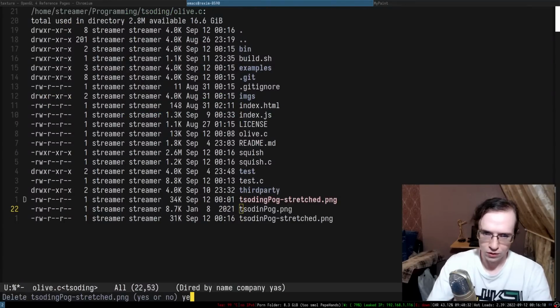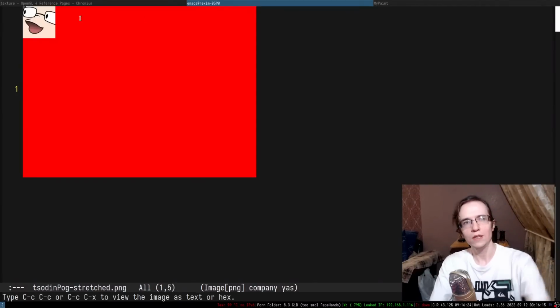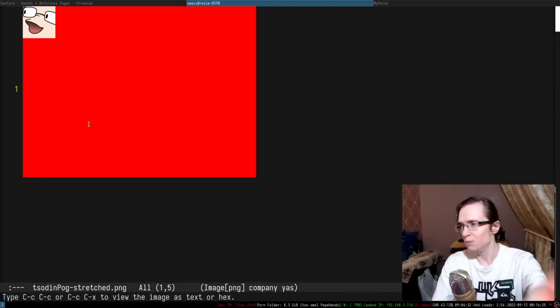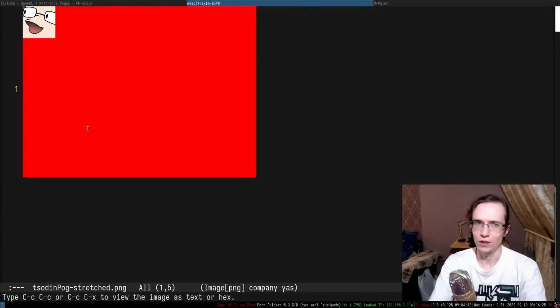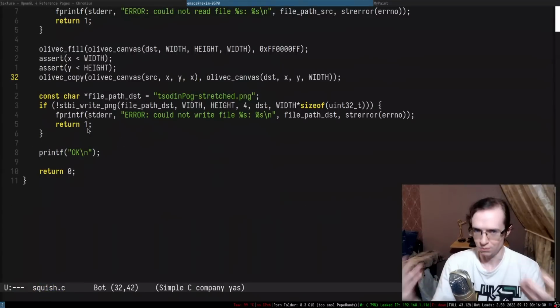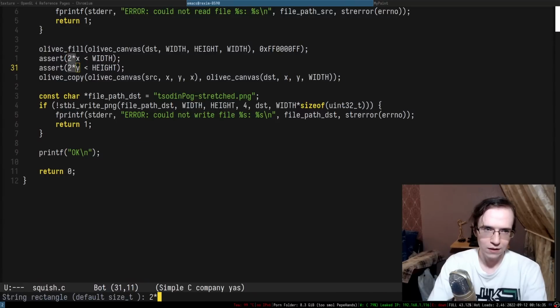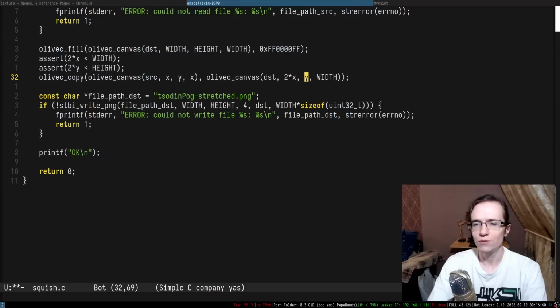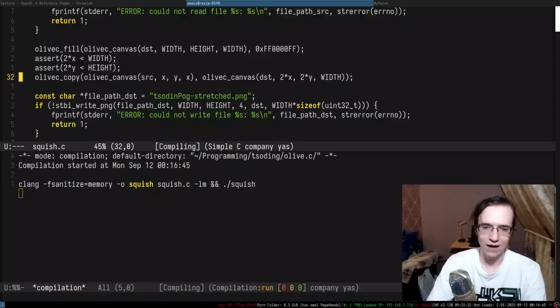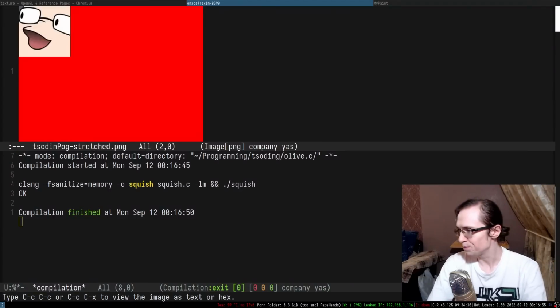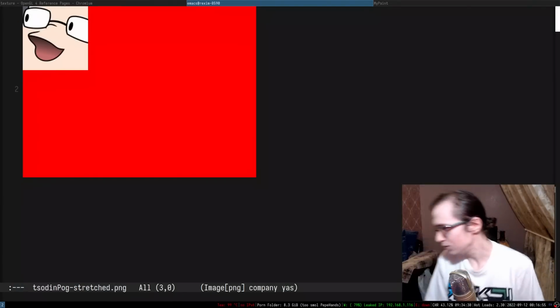So now if I take a look at the stretched version, as you can see, we have the whole canvas, and we basically copy this thing into the sub canvas, and it actually works. I use a very bright color just to see that this is the background. I can color it with anything else, but I wanted the color to be bright to make it more obvious. Now I can also try to do the following thing. I can multiply this thing by 2. What if I take a bigger area? That will automatically stretch or scale the image. So let's take a look, and it actually scaled. Look at that. That is actually pretty cool. That is in fact pretty freaking cool.